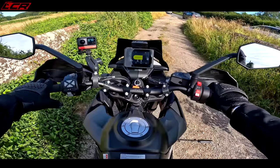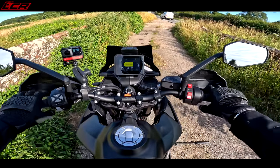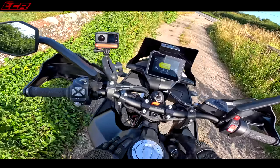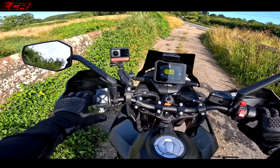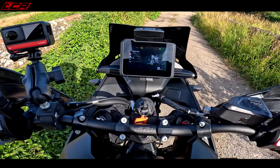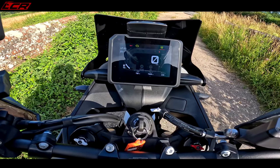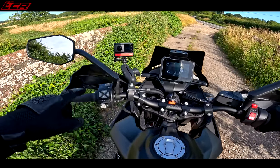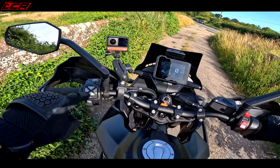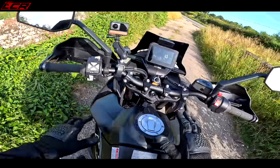Jumping aboard, first thing you notice is the cockpit area. Nice and wide bars — I was expecting them to be a little bit wider but they're adequate; go much wider and filtering becomes a pain. There's a little steering damper down at the bottom. The bike has the latest dash — a new layout, different to the 890 Duke I rode the other day, with nice graphics including pictures of the bike in the menus. It's only about five and a half inches but a really nice layout. Same button controls as the Duke. I'll criticise there are too many buttons, but you can set favourites — I've set shortcuts for rider modes, traction control, and cruise control.